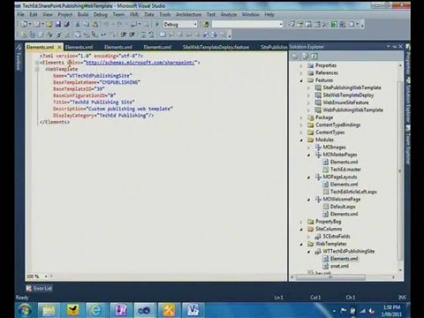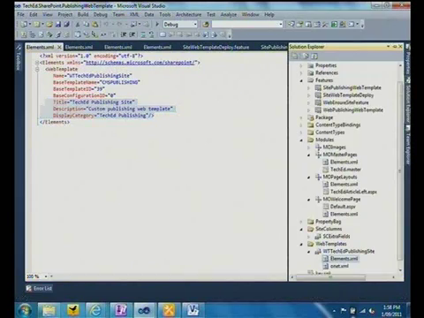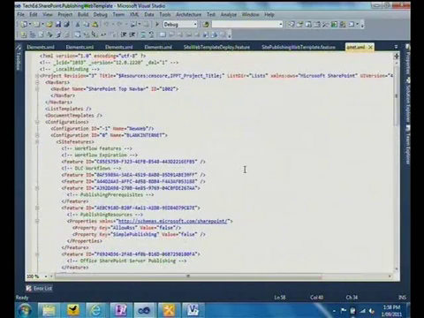If I actually look at how this is done, basically when I create a web template, behind the scenes it's actually just an out of the box type of site. So you can see here I've based it on the publishing site because I wanted publishing features enabled. And I've given it my own little display category just so it appeared under that TechEd heading that you saw. The main part of a web template is actually this ONET file here.